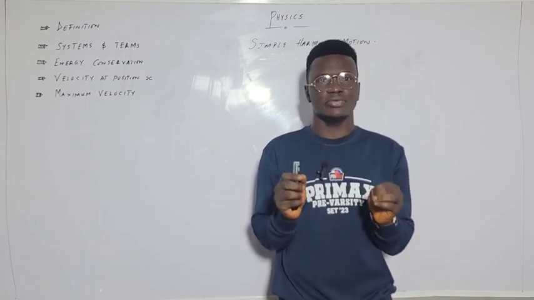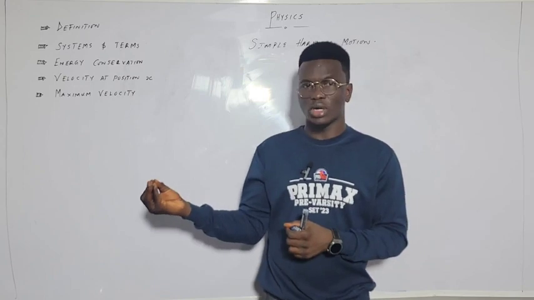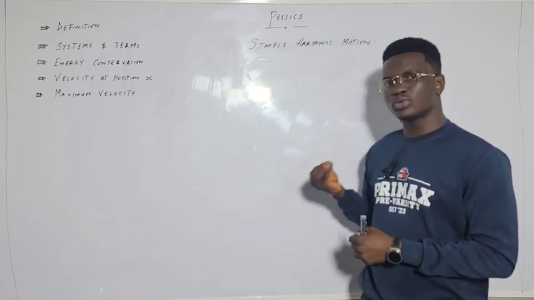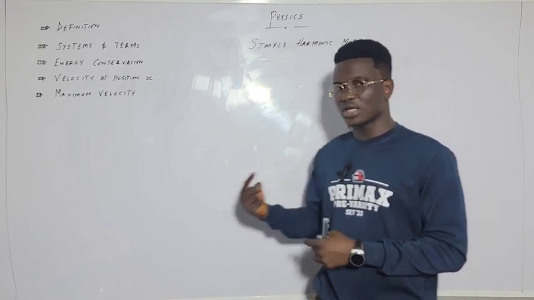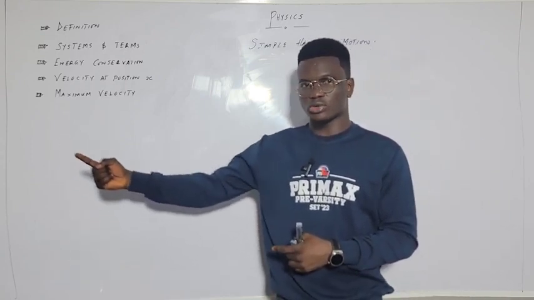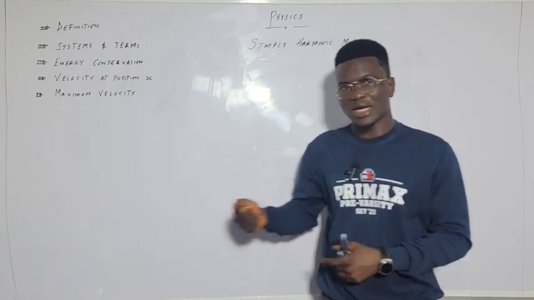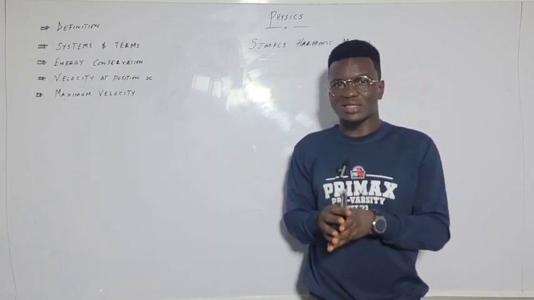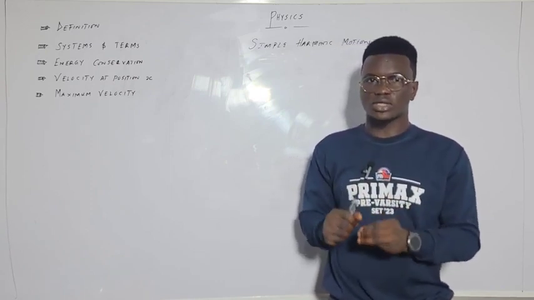These are things you have done before. Many of you, when you were in secondary school, took a ball attached to a rope or a swing, then you pulled the ball to one side, then you let go. Then the ball continued a motion in which the body goes from one point to the other. So it starts from a point, covers that distance, then comes back again. That is simply simple harmonic motion, although the mathematics sounds more complicated than what I just said. So let's look at what it is.